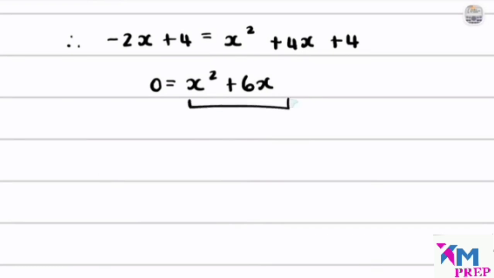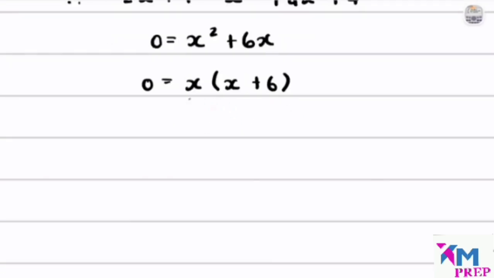You have a binomial, 2 terms. To solve for x here, you can factorize, but we can't use trinomial factorization because there are only 2 terms. So what type of factorization can you use here? You can use highest common factor. So let's take out the highest common factor from the first and second term. That would be exactly x. And taking that out, what are you left with in the first term if x is your factor? X times what gives you x squared? X times x. And then in the second term, x times what gives you positive 6x. That would be positive 6.